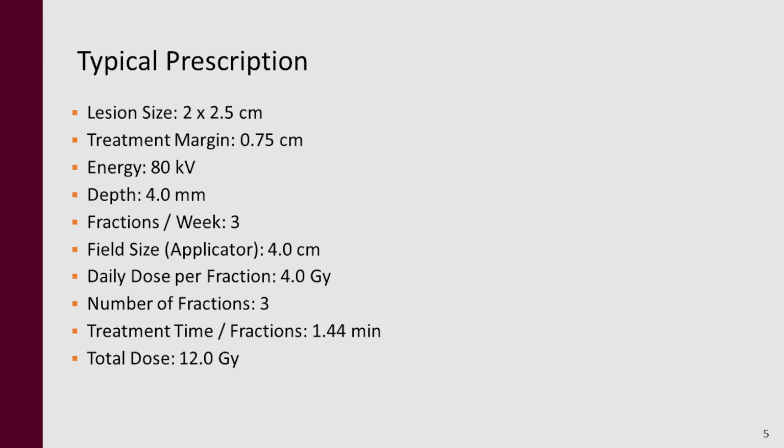A depth of 4 millimeters or 3. We usually do 3 fractions. You can see the field size applicator might be a 4 centimeter applicator, might be smaller. It just depends on what you're doing. And so this is the way we build our prescription. Those of you who already have this machine will know what these prescriptions look like.